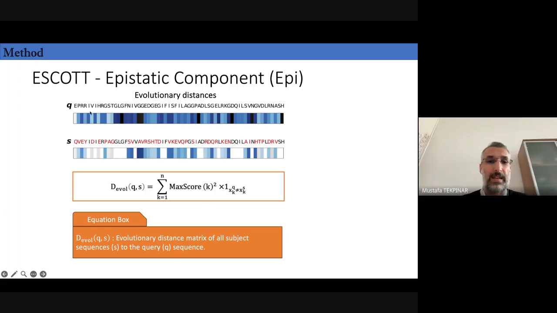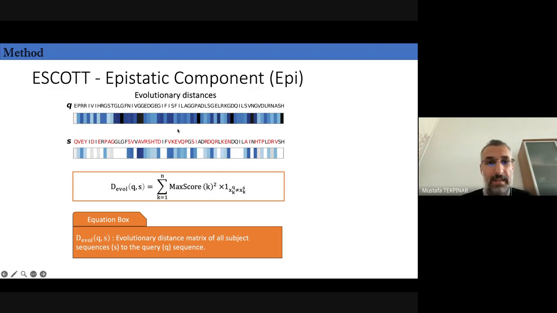Yes. Okay. So the top part is our query sequence. Let's assume that, for example, we have V here, and we are wondering what's the effect of change to D. Now, in the MSA file, we try to calculate a score called evolutionary distance for each subject. What we do basically, we sum up a score for all positions that are not identical to the query.